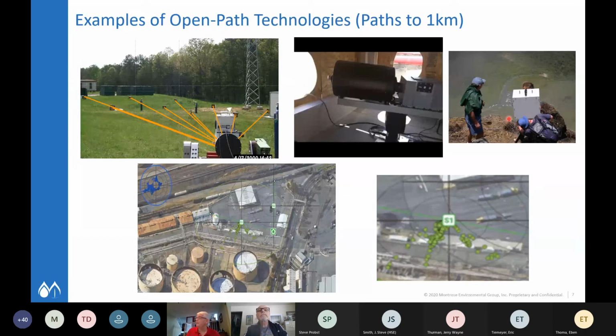Here's some of the guys actually installing the retros. And this is just an example of an actual test that was done at a refinery loading dock. You can see, I'm sorry for the picture quality, it's a little bit hard to see, I know, but the source is here, the IR source is here, and you have a path that goes straight up here, and then you have one that kind of angles out to the left.